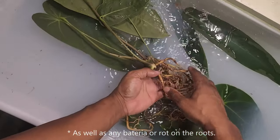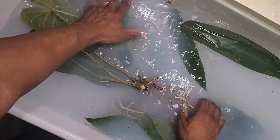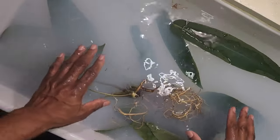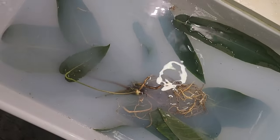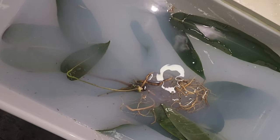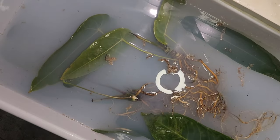So this is just kind of soaking for a little bit. It also helps with the hydration process, because obviously it's being soaked in water. We do this first, and then we will let them sit in water for about 24 hours. So yeah, going to pop these.